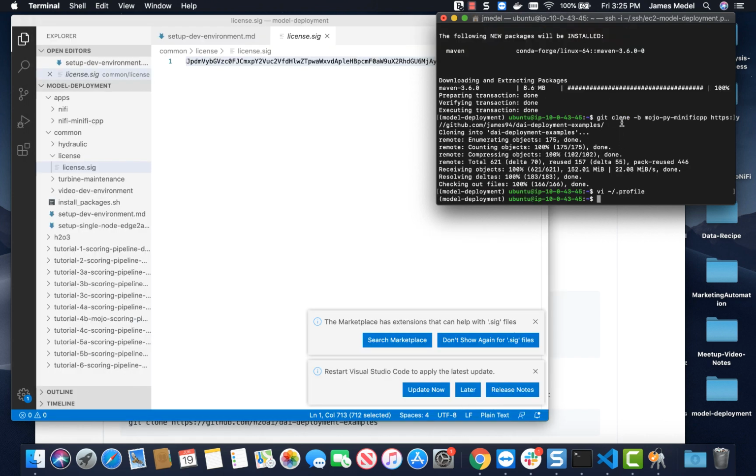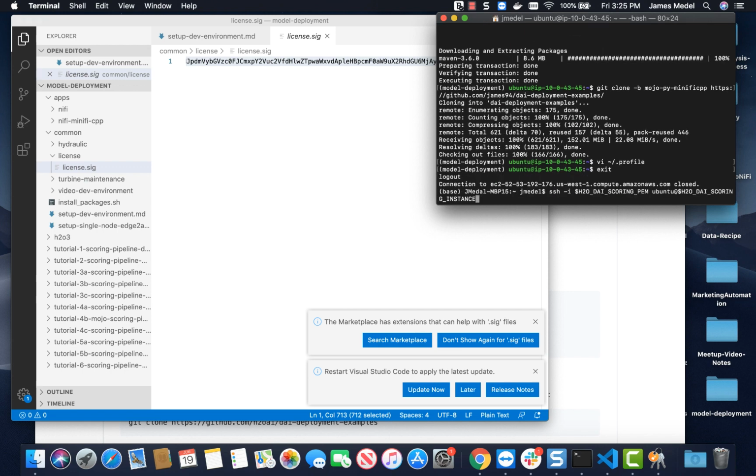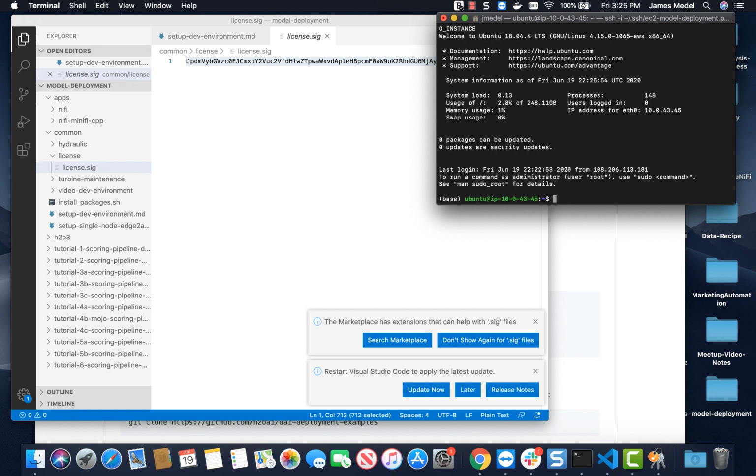The Driverless AI license key has been copied in. We'll exit. We'll SSH back in for those changes to take effect. Alright, we're going to activate our environment again, the model deployment.